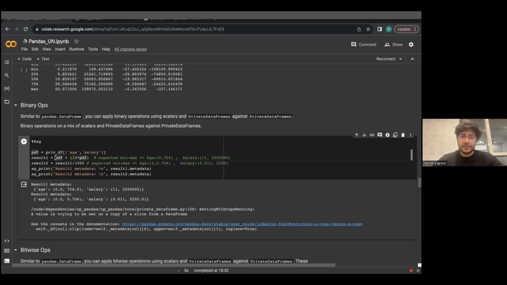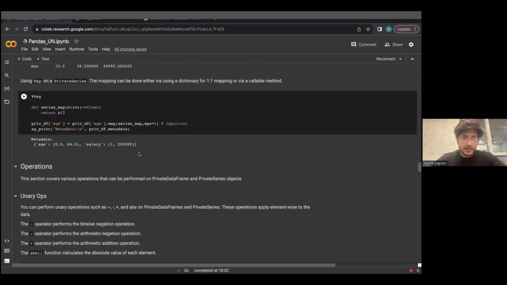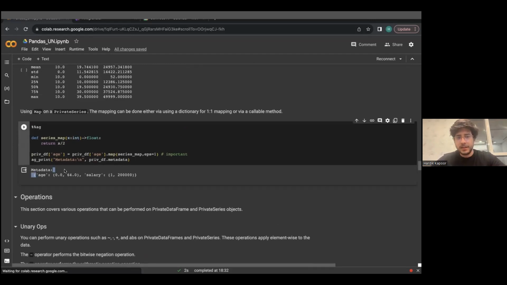Let's say you take the age and salary columns out of the private data frame and do a complex operation, say PDF plus PDF times 10. In the last record we saw that the metadata for age had changed to 0 to 64.